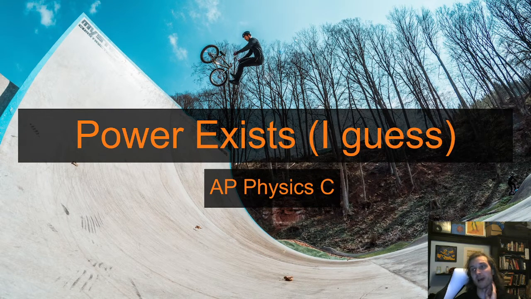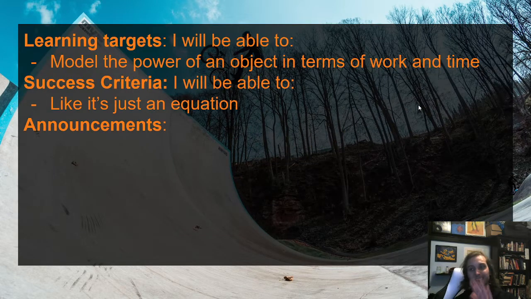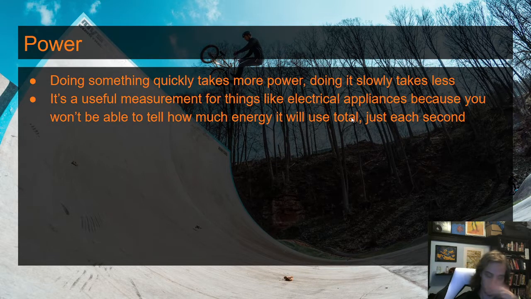We're going to talk about power, I guess. In particular, you should be able to model the power of an object when given its work or time, or able to make an equation for work. You can do this if you can divide work by time. The stuff that the AP exam does with power is not particularly complicated. You just have to know that it's there, and not freak out when you see the word, because you're like, oh yeah, we talked about that a little. You just divide by time.